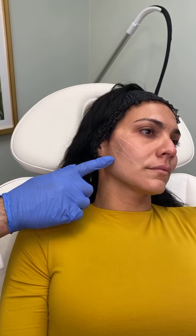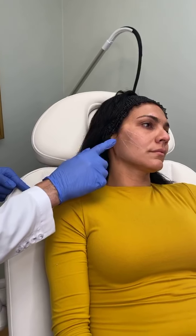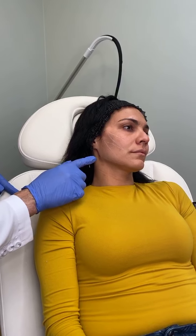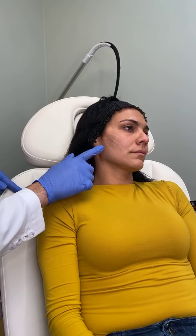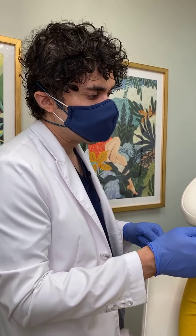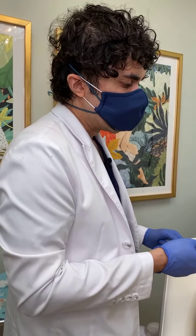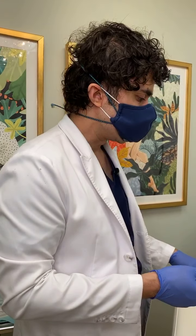Over the next four weeks, it's going to continue to improve. So what we're going to do right now, I'm going to do it on this side over here, and we'll bring the chair down, and you can see that I essentially have a few spots where I'm going to be entering. It's going to be tucked near the hairline, and then what we'll do is we'll use a large 19-gauge barbed thread, which will actually pull back that loose skin. It's a pretty good thick thread to really do that.